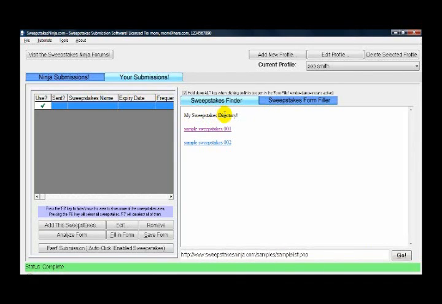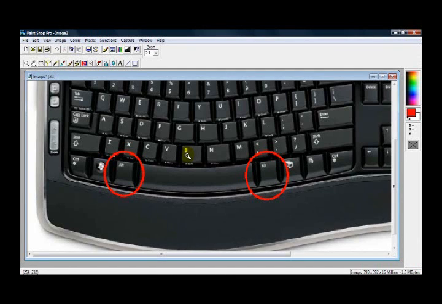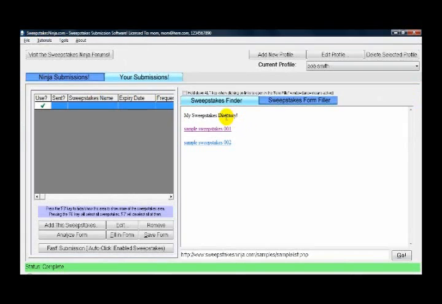You need to hold down the Alt key and then click on the link. For demonstration purposes, I've included a picture of a keyboard here so you can see what the Alt key is. On this particular keyboard there's two different Alt keys on the left side and the right side. So what you'll be doing is you press this key, hold down on it, and then click the link. So you click on the Alt key and you'll also notice this little arrow appears. That lets you know that first of all you're holding down on it and it's ready now to open it in the Sweepstakes Form Filler.